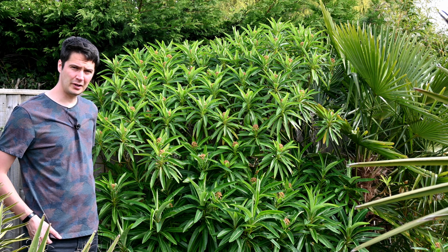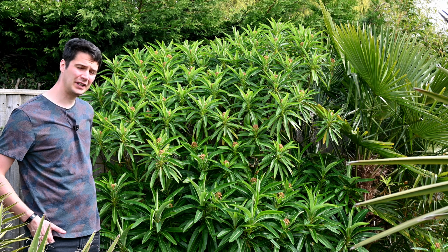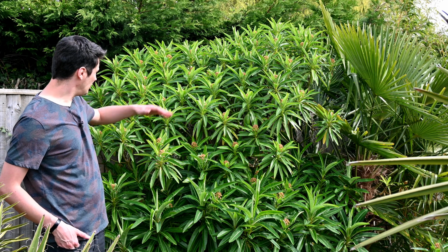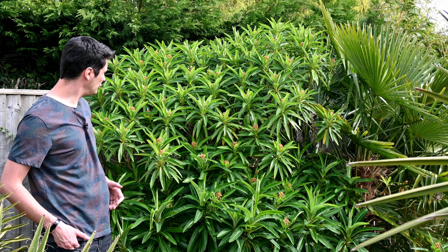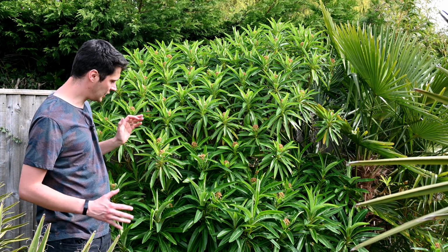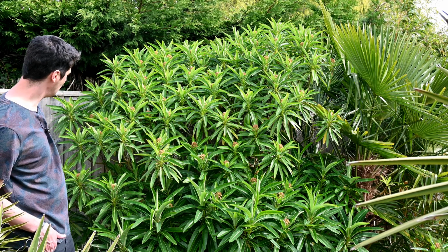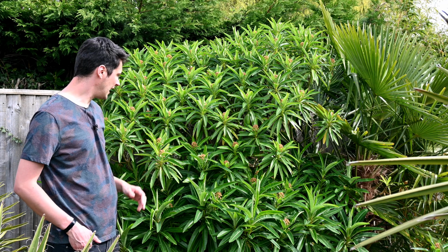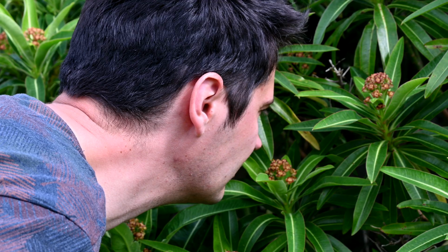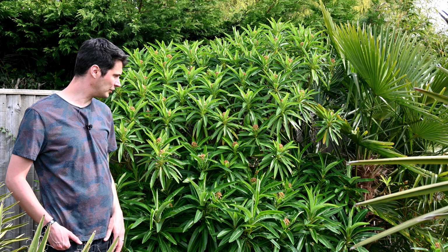This is Euphorbia mellifera, meaning honey smelling or honey like, and it's really coming into its own now we're into April. This shrub grows just over 2 meters, 2.5 meters tall and wide. And it's a good shape because it keeps all these nice heads of foliage, fresh rosettes of foliage all over and around this plant. And at this time of year, it's flowering. And if we just smell that, it really, really just smells like honey, it's beautiful.